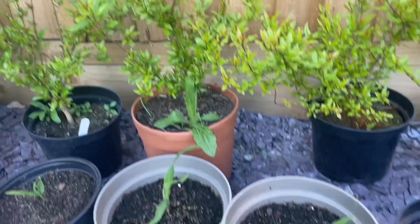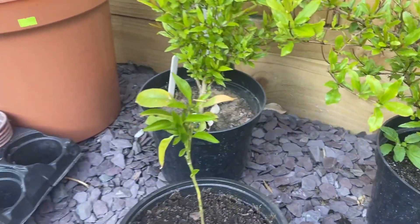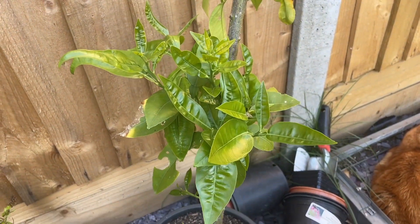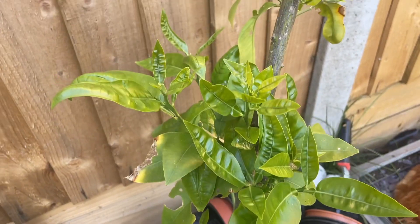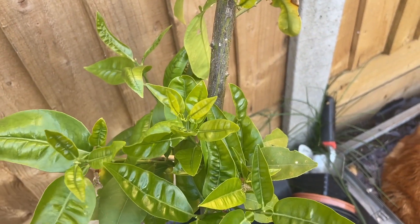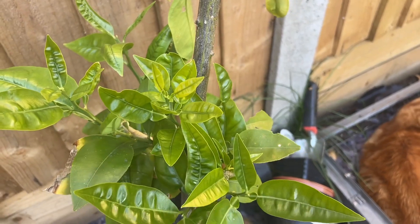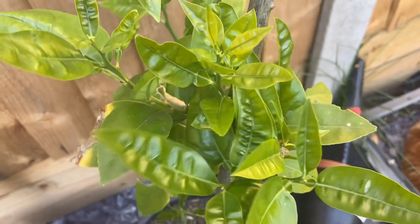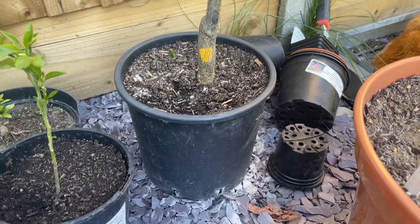We also have some sweet corn in pots and some citrus — not too sure what the variety is. Over here is my Rio Red grapefruit. In the past this has been such a sickly tree, but since I lost the greenhouse it's no longer under glass. It's gone through winter and it's doing pretty good — lots of green growth, a little bit of curling but still lots of new growth. It's in a smallish pot but I don't think it needs a larger one just yet.